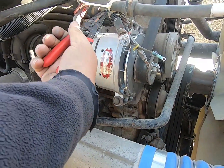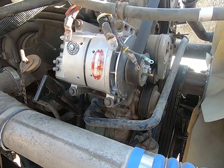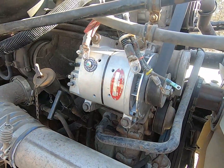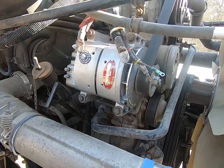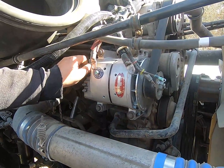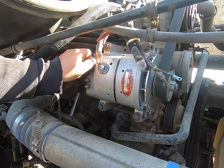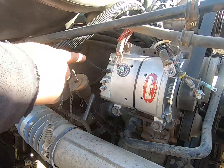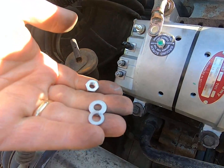I just zip tied these out of the way so it's easier to work. Not snagging wires and stuff. I also cleaned up the connections back at the battery. And then I'm going to spray those also. You can see that one nut and washer stays on. These ones came with it, they'll come off.